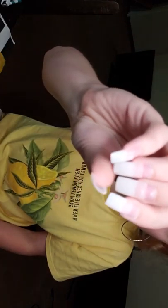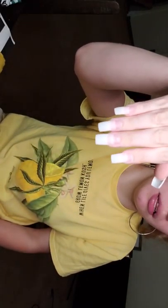I will be back. I am back once again, and I already filed as much as I felt like would be needed to get all the shiny off. I got them to kind of the square that I want. Not the best shaping ever. I usually use my e-file to shape as well. I will file more once the acrylic is on.